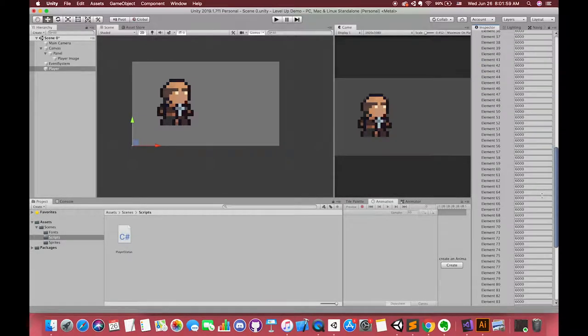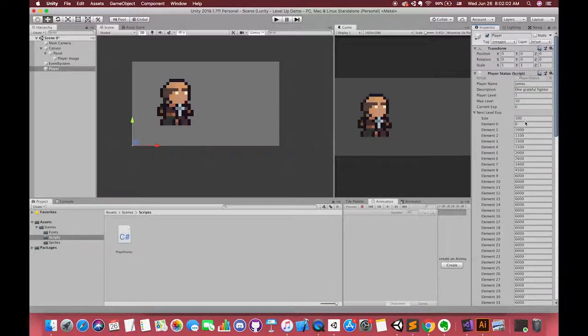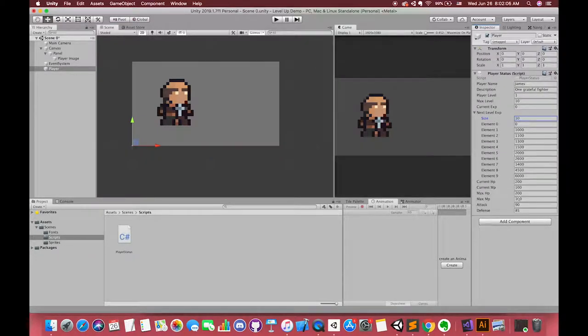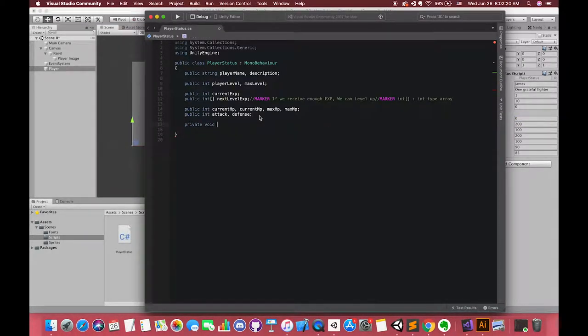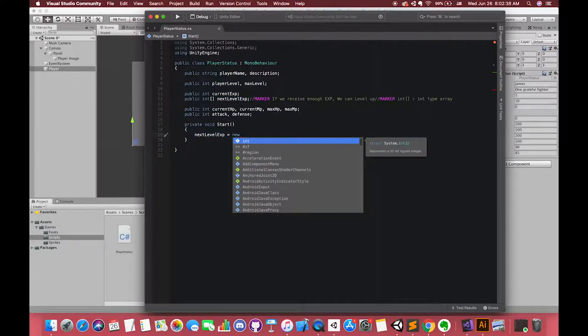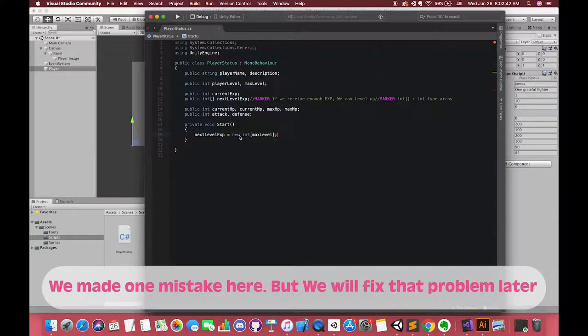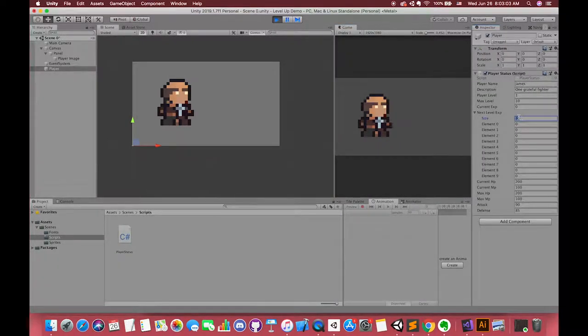However, think about one thing. If our max level is 100 and there are 10 players in our game, that will be a huge amount of work for us to edit. Fortunately, we can initialize our array in the Start function instead of inputting manually. To specify the length, we use the new keyword, followed by the type of the array and the number of elements in square brackets. Because we only have 10 levels, we only need 10 variables in the array. Back to Unity and check it. When we press play, there are 10 slots in our array. Now all variables have the default value 0.